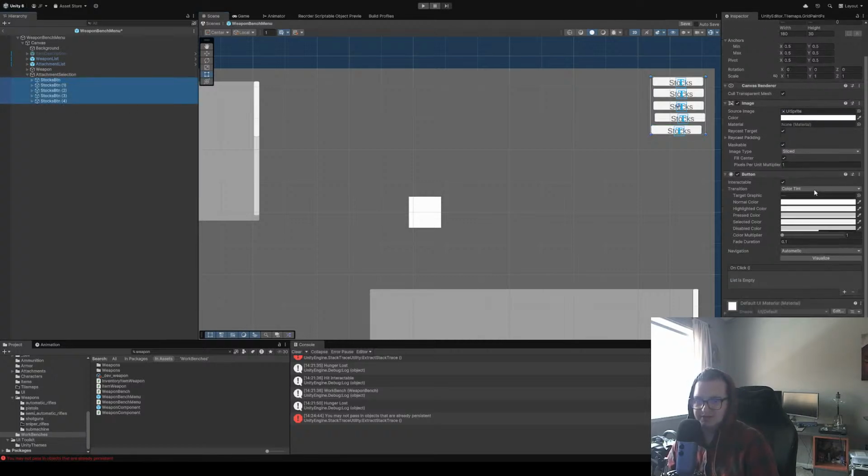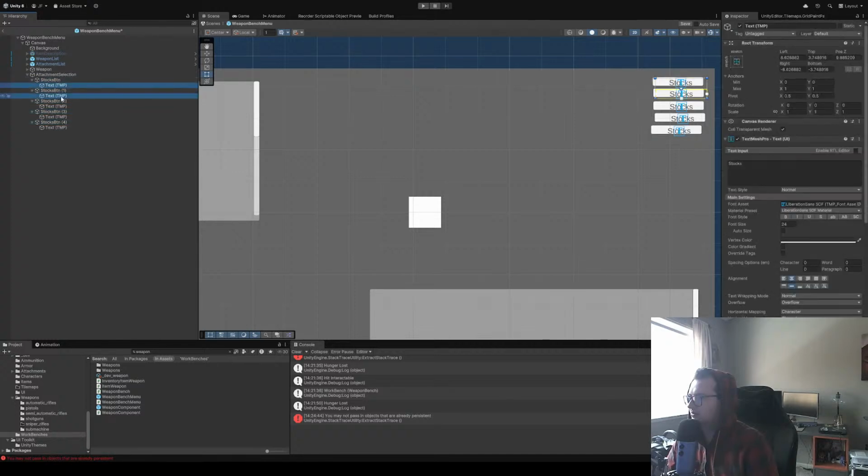I don't know why the text isn't centering.